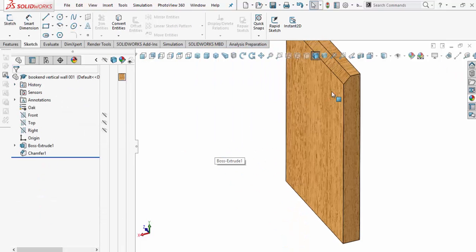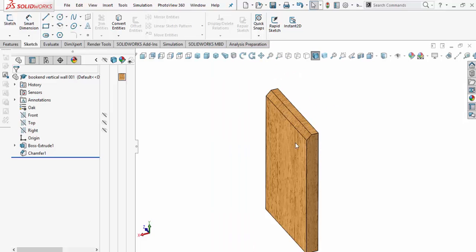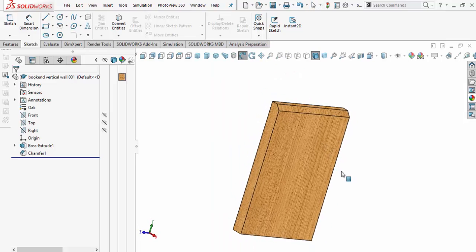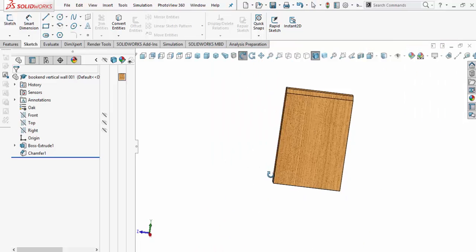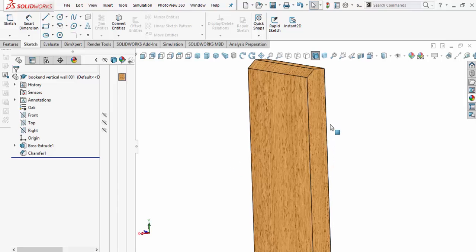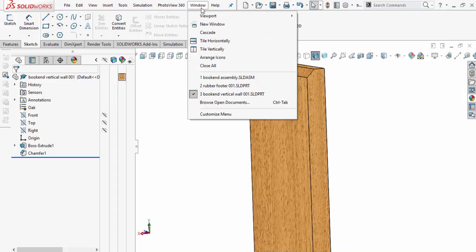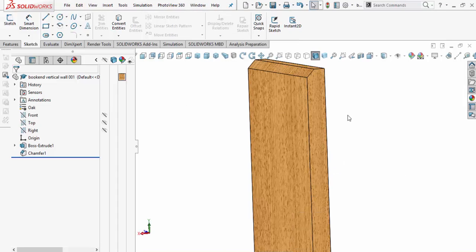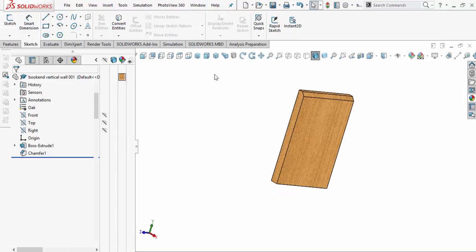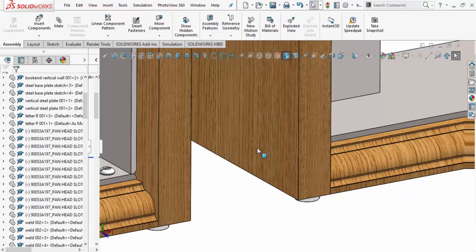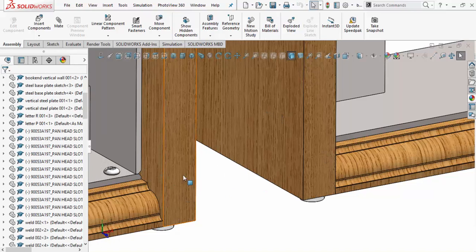Now be careful to make sure that all of the surfaces got changed to your liking and the others didn't revert back. In that case, that one looks good, and that one looks good as well. So now I'm going to rebuild my model and save this particular file. I'm going to go back to my assembly. Now that I've got this texture corrected, let's go back into the assembly and take a look at it. Over here in the assembly, as you can tell now, both of these are going in the correct direction.